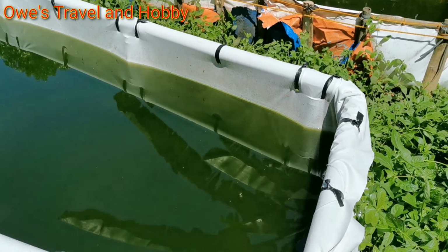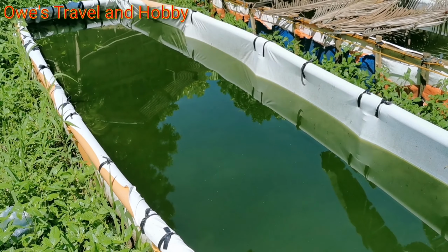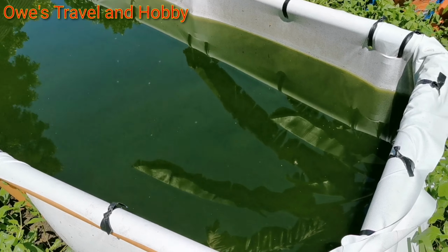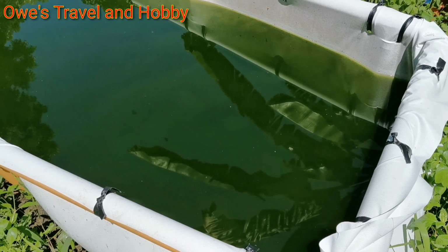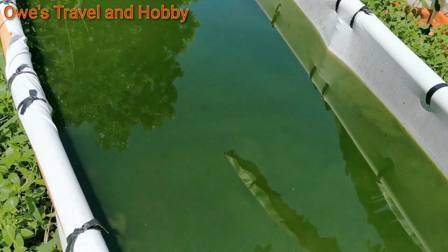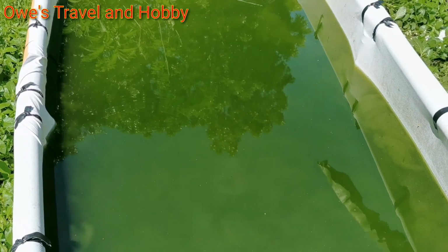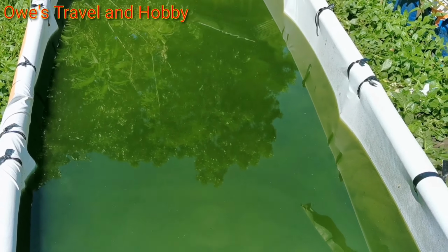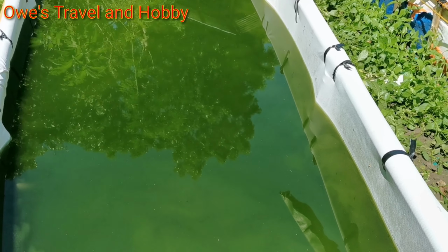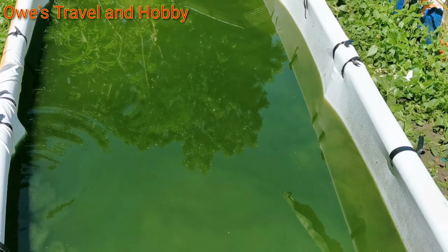My water, guys, as you can see there are a lot of algae and it's so green. It's because this pond is exposed to sunlight, guys, and there are many fry in this pond, guys, so we are going to collect them and then we will see how fast they will grow as we are going to take good care of them.